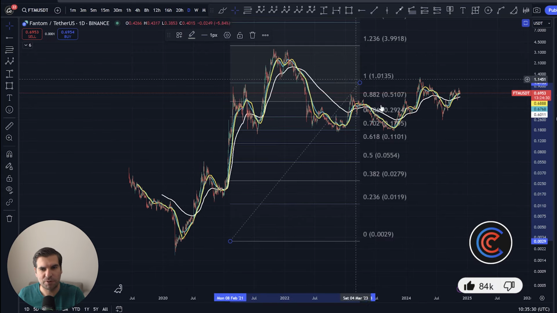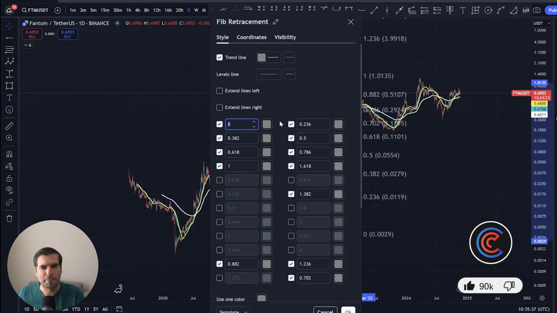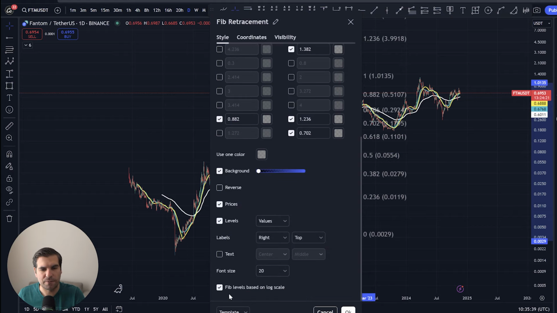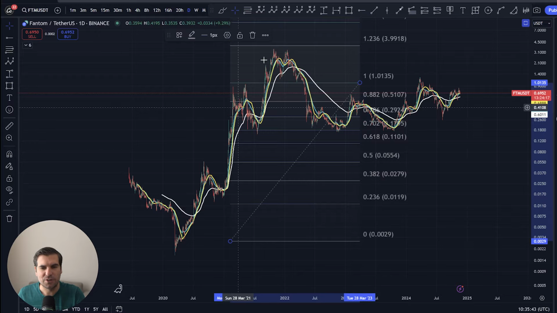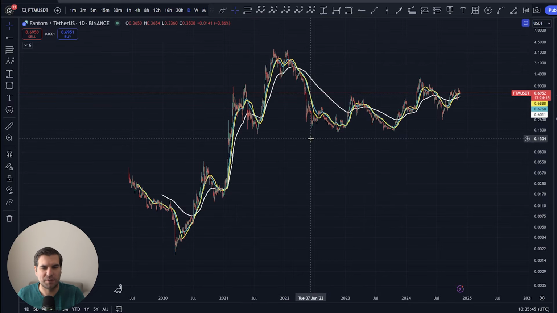Whereas if I have it in logarithmic style, here we can actually analyze all those price movements. Because I'm using a logarithmic style chart, my Fibonacci retracement tool must be in logarithmic. By default, this tick box is ticked off, so make sure that is ticked on if you are using logarithmic styles. Otherwise, you'll end up with all the wrong numbers on your fib charts. So that's the first tool.